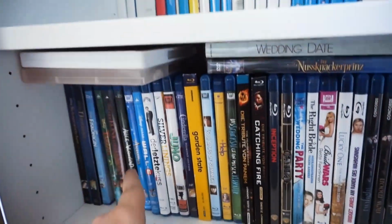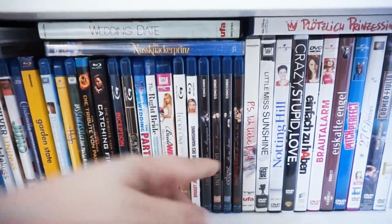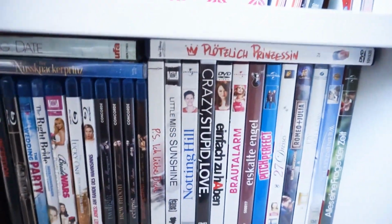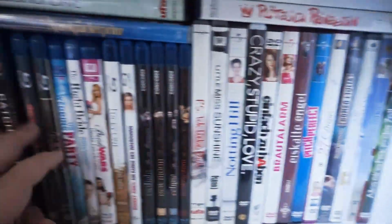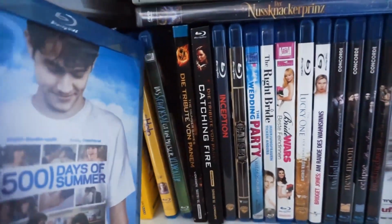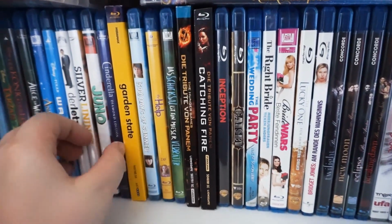And down here there's my DVDs. Don't want to go in too much detail on my Blu-rays and DVDs. Yes, there's some Twilight, sorry, had that phase, sorry. Read all the books though, not only the movies, sorry. But also my favorite chick flicks. But here's more my indie area, 500 Days of Summer, my favorite movie of all time. I love it so much. The Help, Garden State, Juno, Cinderella.